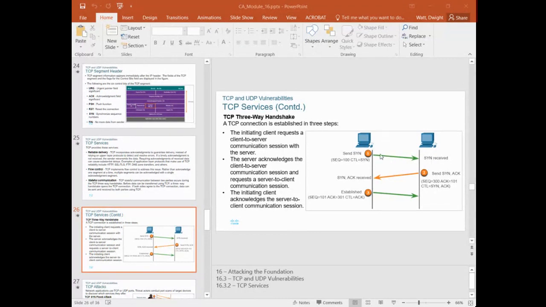Basically, that's just like a telephone conversation. Machine 1 contacts machine 2 and sends a SYN signal. Machine 2 replies back to machine 1 acknowledging the SYN, and then machine 1 sends back and says, okay, we're established. Look at that just like a telephone call. Machine 1 has called machine 2. Machine 2 answers the phone. And then machine 1, after hearing hello from machine 2, says hello back to machine 2.